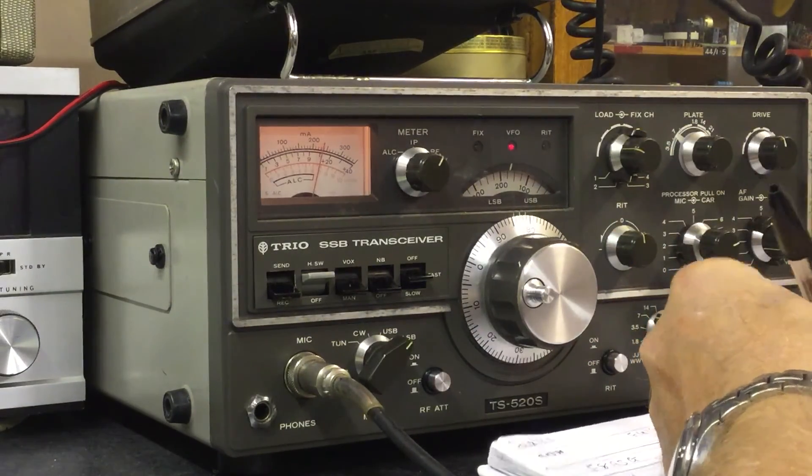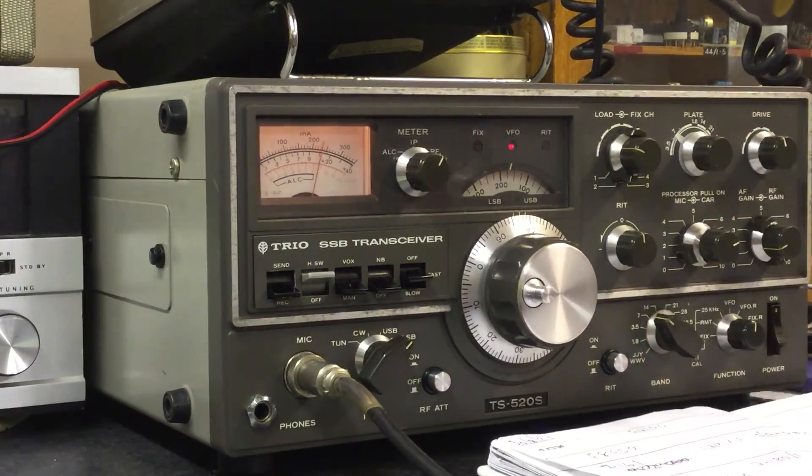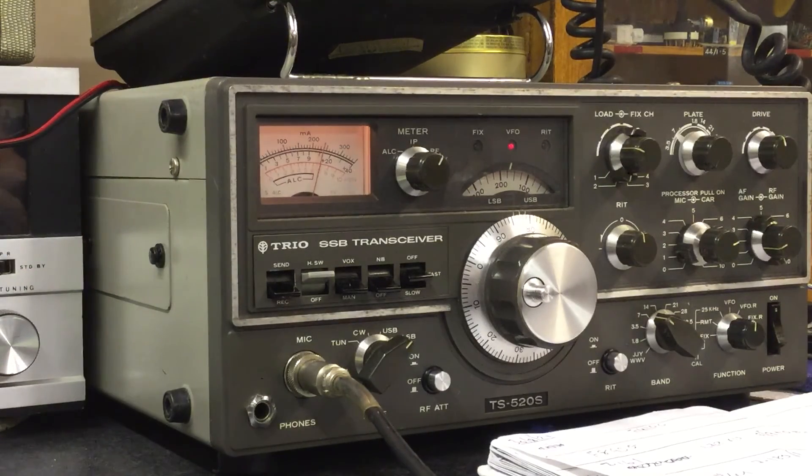Thank you for coming back, and hope to see you again — maybe next time from my home station. Thank you for joining me. This is OE5 SLN mobile. M0 Juliet Charlie Foxtrot for a final. I totally agree with you — the QSB is consistently dropping your signal towards my noise floor. Have a very safe journey. Look forward to working you again; great to work you mobile, and working very well on 40 metres. Bye-bye for now. M0 JCF now going clear.